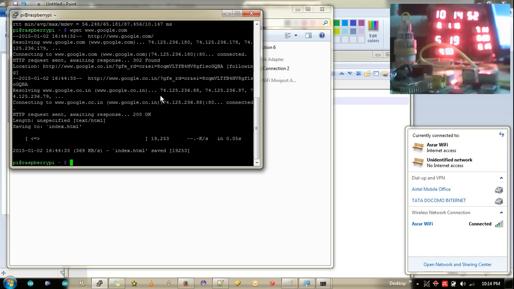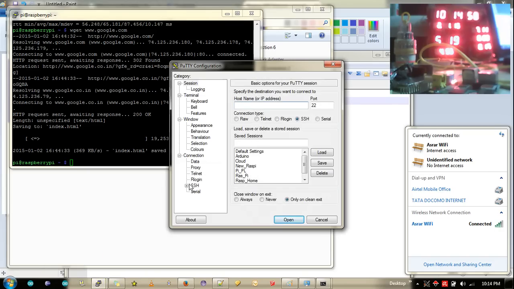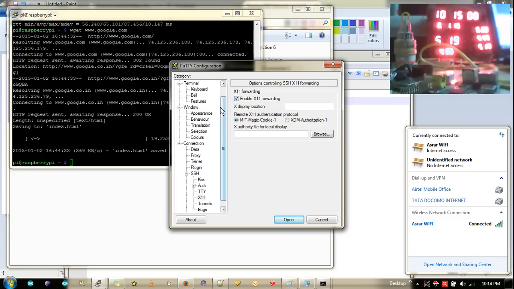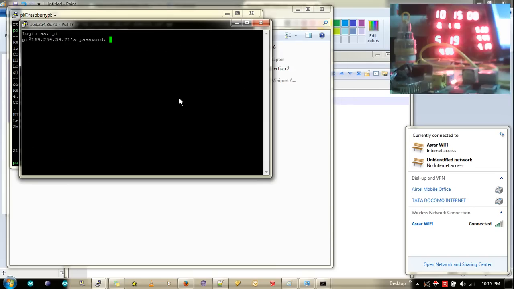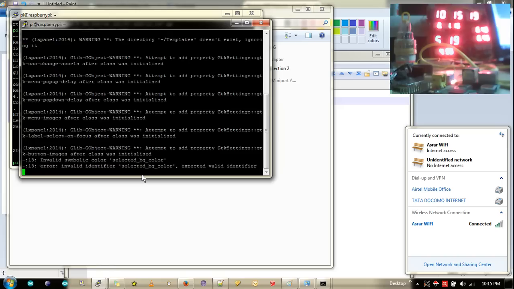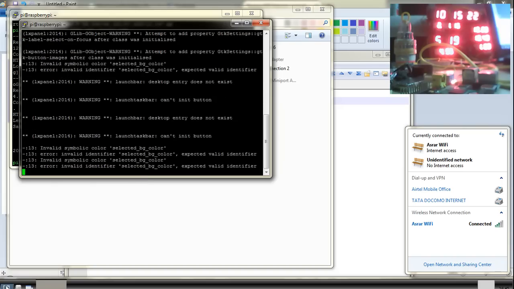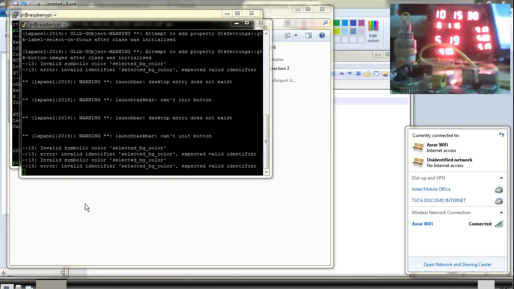We'll see one more quick demo by opening up an internet browser from within the Raspberry Pi, with X enabled. We'll now open up the LX panel to get the start menu and open a browser from within the Raspberry Pi and see if that really is working. Let's open up internet, and Epiphany is a new web browser introduced by the Raspberry Pi Foundation a couple of months ago. Let's open that up and see if it's going to open a website.